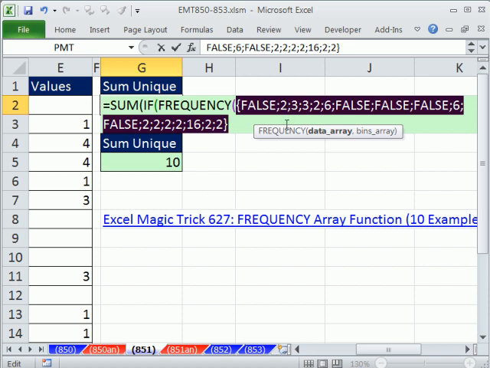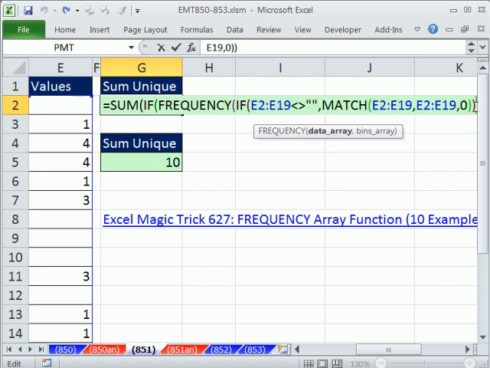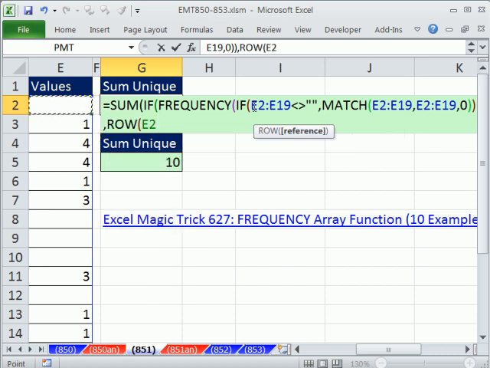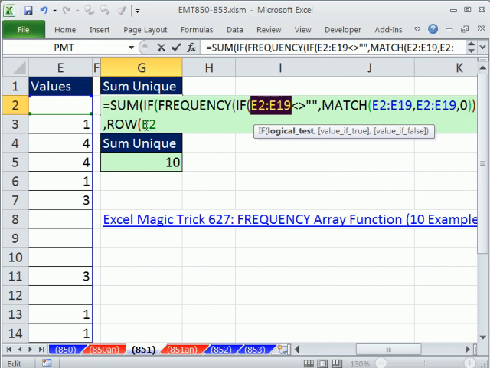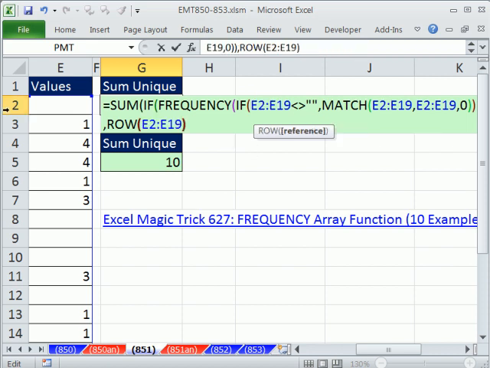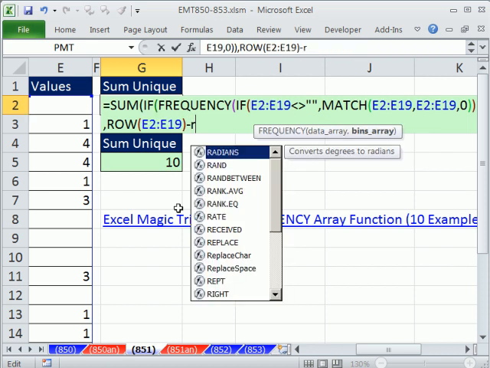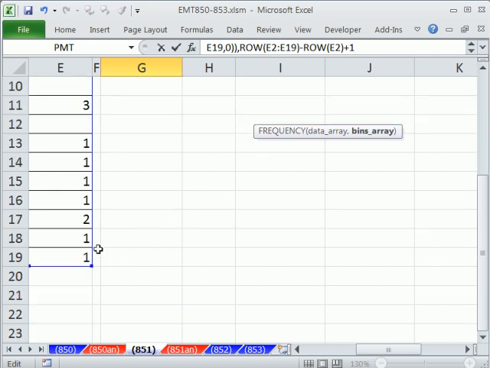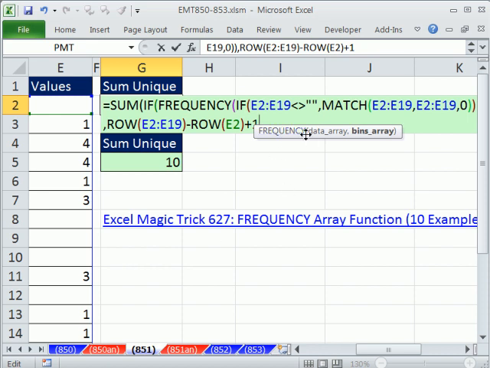And that'll be our trigger to say this is the first value and not blank. Control Z, comma. Well, for bins, we need 1, 2, 3, 4, 5, so I'm going to use the ROW function. Highlight that same range. Maybe I should copy this. The row of that is going to give me 2, because that's a row. So from it, I need to subtract the row of the first one, E2. So now it's 2 minus 2 is 0, 1, 2, 3. So we add one more, and that's how we get an array of 1 to 18. Those are the bins.